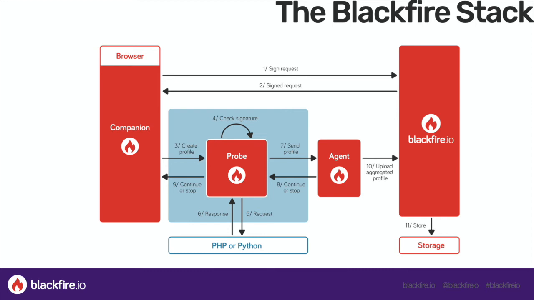Again, what's so important about this whole workflow is that it really means that an end user will not trigger Blackfire. By default, this is not happening. It's really a developer who will say, okay, now I want to profile this specific part of the code. So it will send a request to the servers just for the profiling purpose, and then it will switch off. So end users will never be impacted.